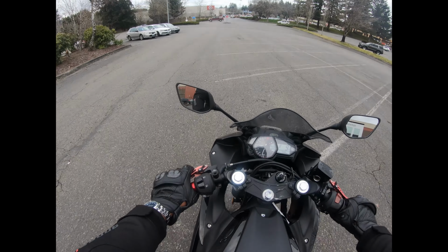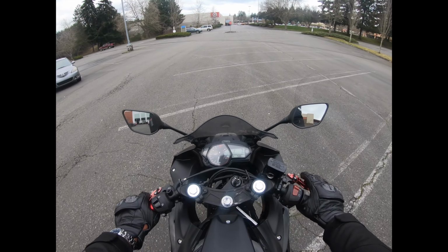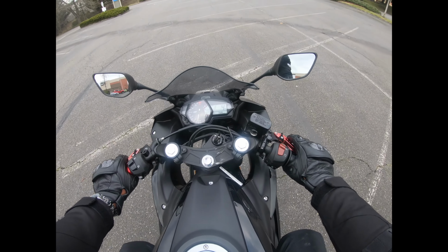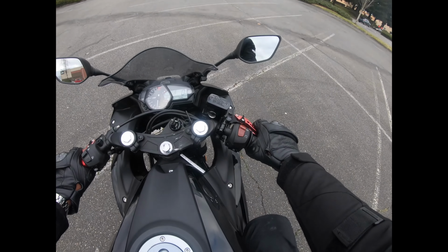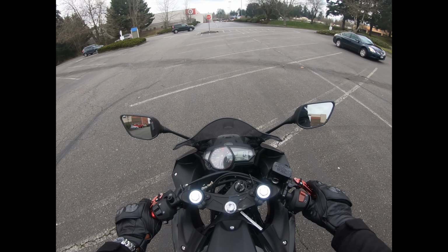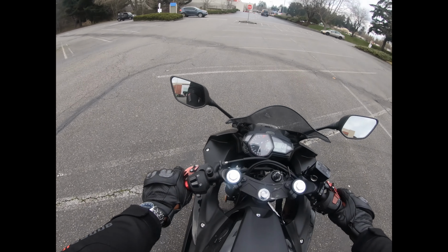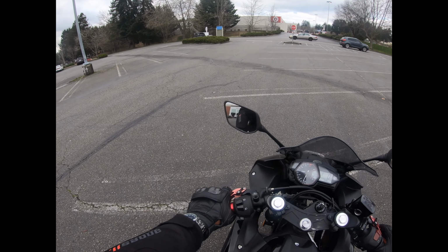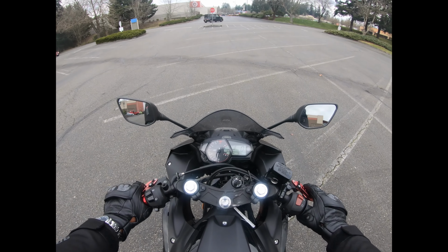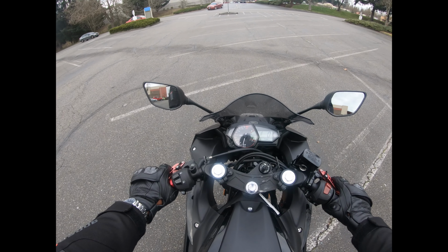And when you're ready to stop, you're going to use both your front brake and your back brake at the same time. You don't want to grab the lever and pull it in. You just want to gradually pull it in, and then use the same amount of pressure with your right foot on your rear brake. And don't panic brake with your front brake, because you will flip over, I'm telling you. So those are the biggest tips.